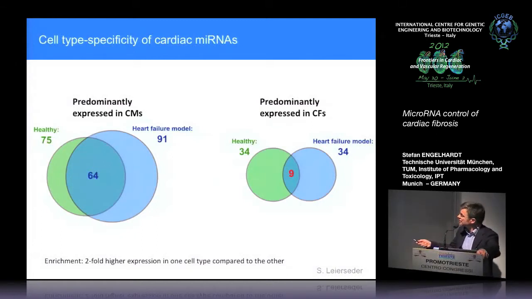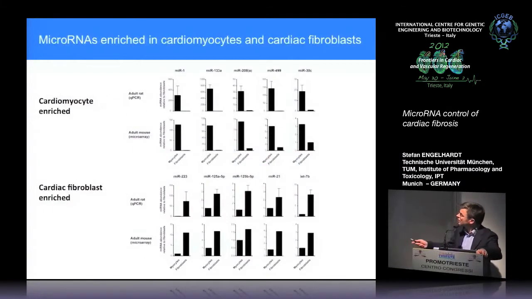This is number one. The second result, I find quite remarkable, is that this pattern is so different. Which I think is again a hint of what we also know from the literature, that the fibroblasts of the fibrotic heart are probably of very different origins, a very inhomogeneous population. So, which are now the top myocyte-specific microRNAs? These are the usual subsets.